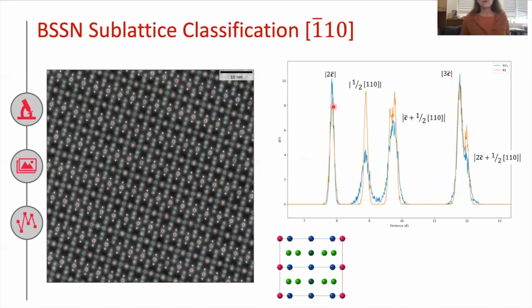We've also been looking at other projections in the same material. So this is the 1-bar 1-0 type projection. And here this is plotted out as, again, a partial pair distribution function, with the real space vectors outlined here. We can see again that depending on the sublattice, the A1 or the A2 sublattices, the breadths of these distributions are quite different. That's going to allow us to get into how the structural relaxations are accommodated by the different cations. In this case, we're just looking at the cations right now.